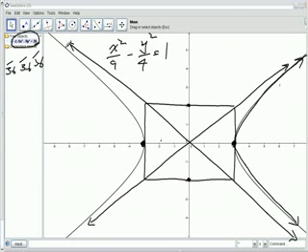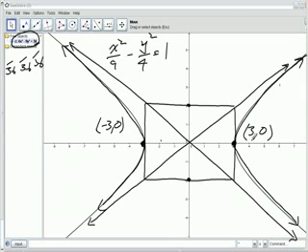I always put arrows on the ends of your hyperbolas here, folks, because they do go on to infinity in both directions, like so. Now, it's also very important that you always label your points, okay? Like so. And don't hesitate to label 0, 2 and 0, negative 2 as well. Okay? Now, that's sketching the basic hyperbola.